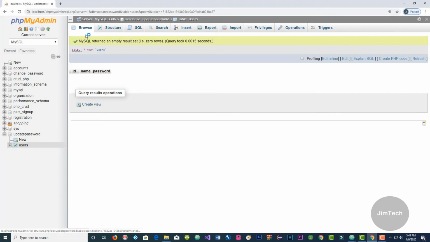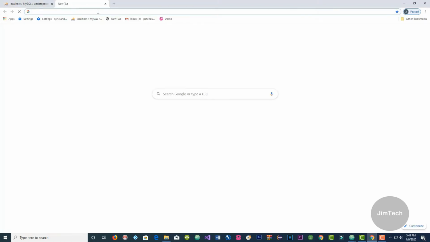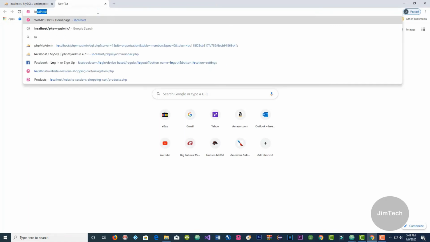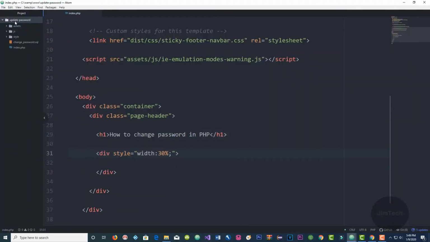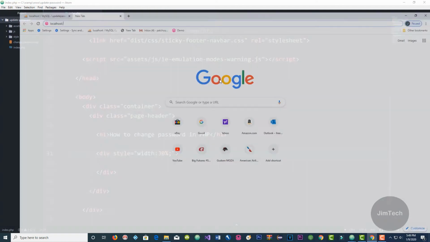Now let's go to our browser. Remember our database name is update password, with users as a table. Let's click localhost / folder name. The main folder is update password, this is it right here.